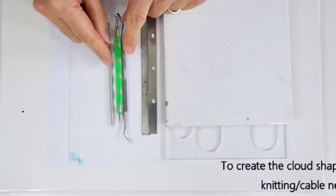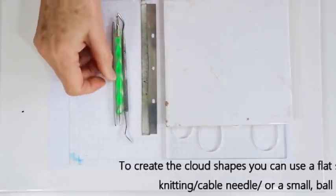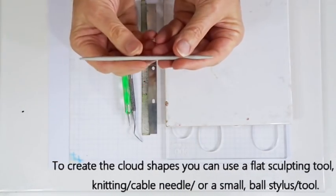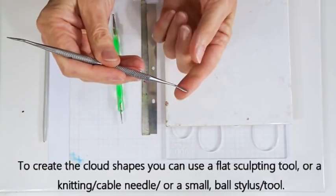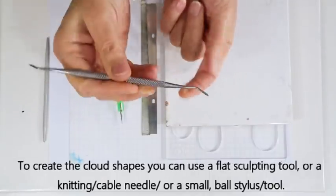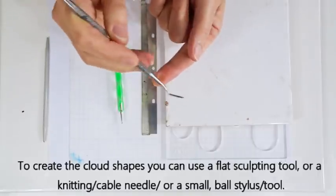For creating the cloud shapes, we're going to use a tool to actually smush or move the clay around. So you could use the cable needle, which is the tool that I use for a lot of my videos, so a lot of you I know will have those. What I would normally use is one of these tools, which is a little modelling tool, and it has a flat sort of foot on the bottom of one end of these double-ended tools, and that's great for moving the clouds around and digging in.